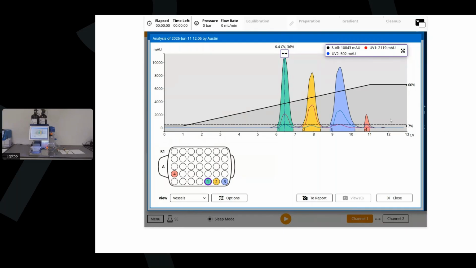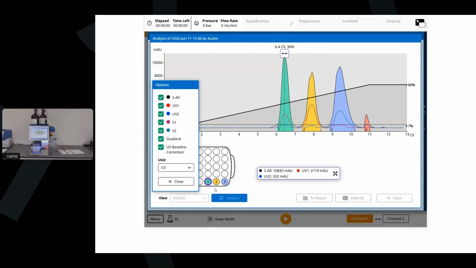So with the results in, an analysis screen will pop up showing all of our peak information and our fractions that were collected. So here again, it gives us information about what our elution or our strong solvent percentage was once the sample eluted. Gives us the column volumes. You can always switch this around. I know a lot of our customers like to work in milliliters or in time. I always like to work in column volumes because it makes it a little bit easier to think about when you scale.